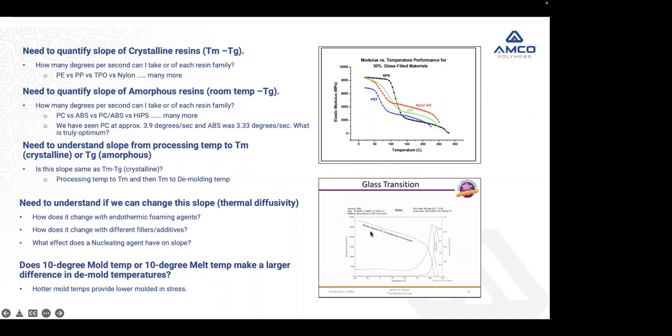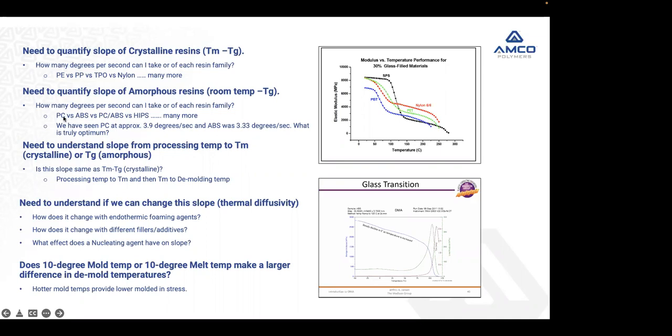So here is a steady decrease in modulus as my temperature is increased till I get out here. Here's my loss modulus, here's my tan delta, so much more on these DMA curves that I love to see. But here my loss modulus is the highest, where they say my T sub M or my T sub G is. That's where I can process. But the slope of this helps me determine how much heat can come out, this slope, and thermodiffusivity.